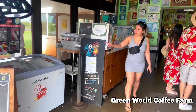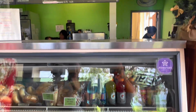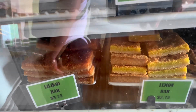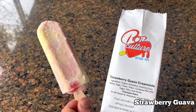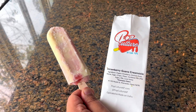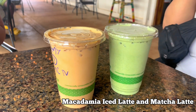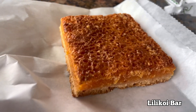On our drive back, we went to Green World Coffee Farm. It is the first coffee farm on Oahu, making it a tourist spot. This is my first time trying a strawberry waffle from Pop Culture and I really liked it. Kathy got the macadamia iced latte and Amy got the matcha latte. I also got a lilikoi bar, but I think other places do it better.